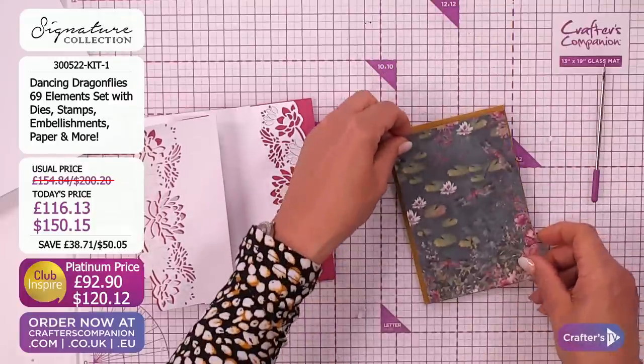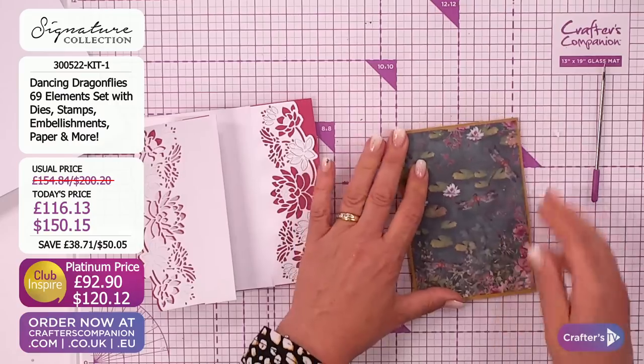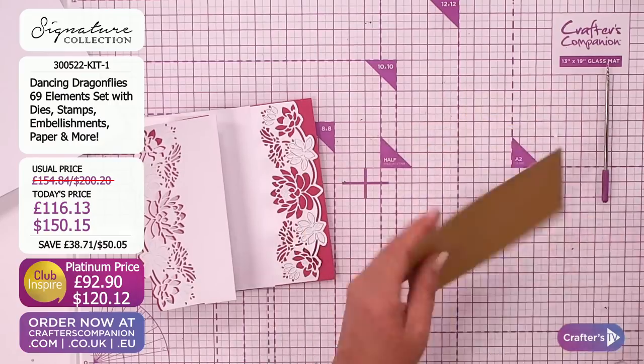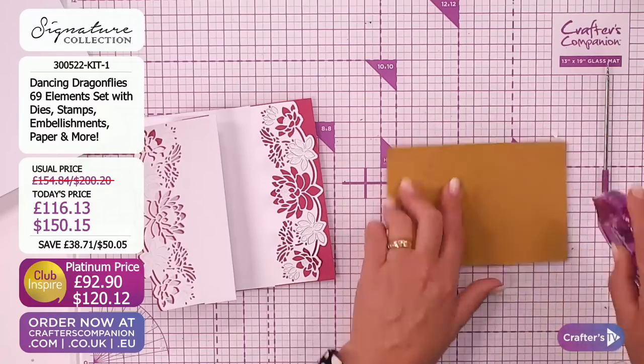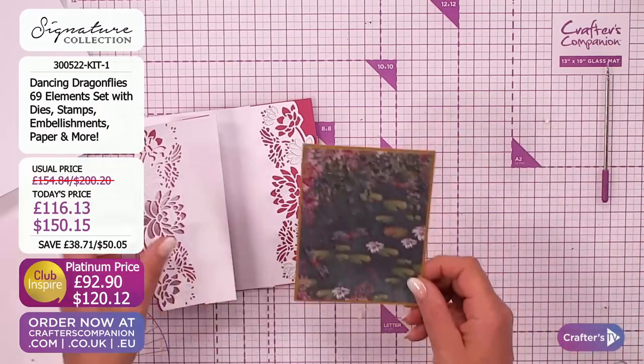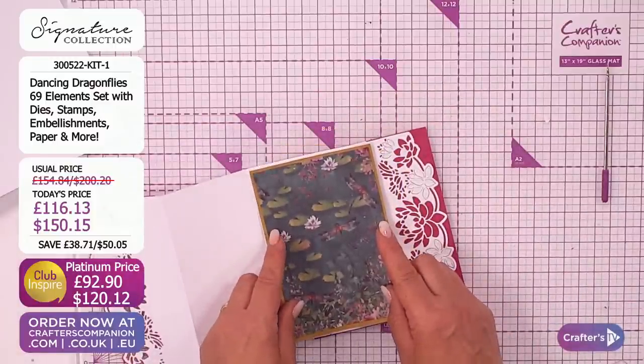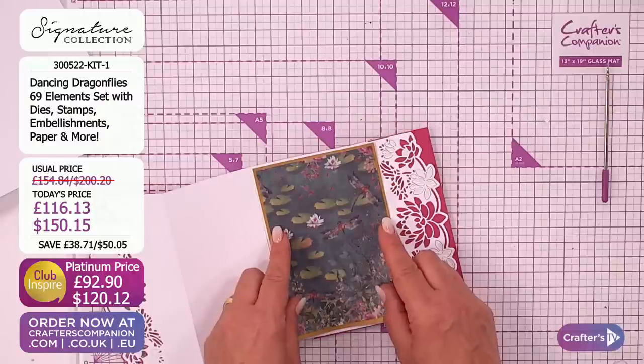So I've got that gorgeous gold. I thought I wouldn't stick with the pink all the way through. We would mix and match with the different colours because this is now going to pick out lots of the gold highlights from that paper. And that's going to go in our card. So far we've only used one die from the collection, but we will use more in a minute. We can put this one just here.